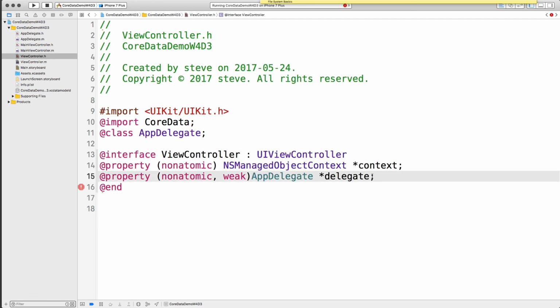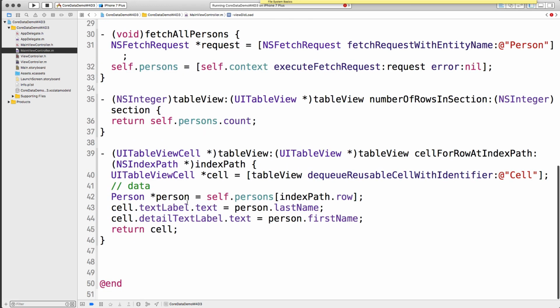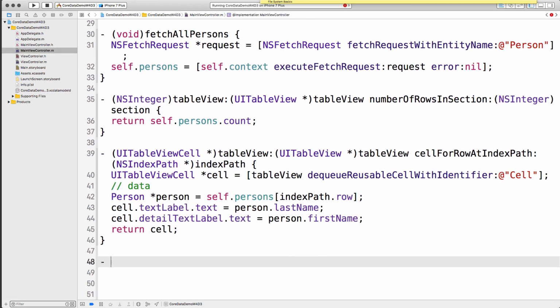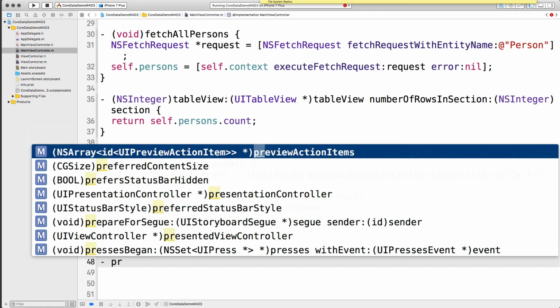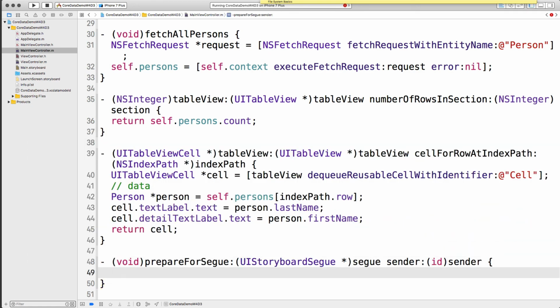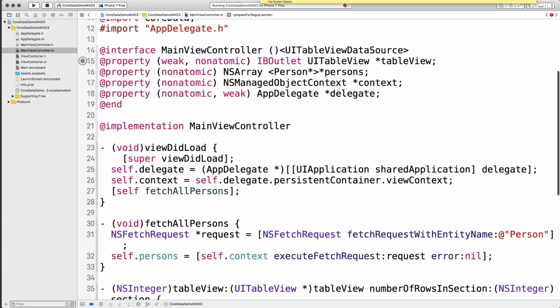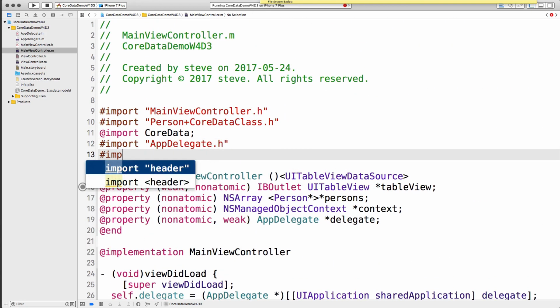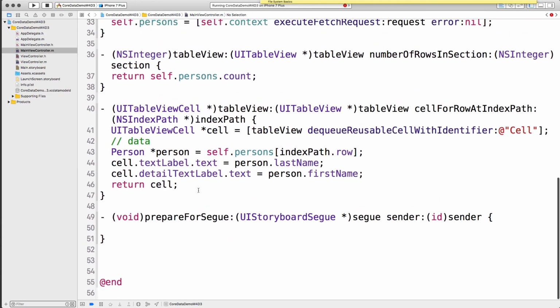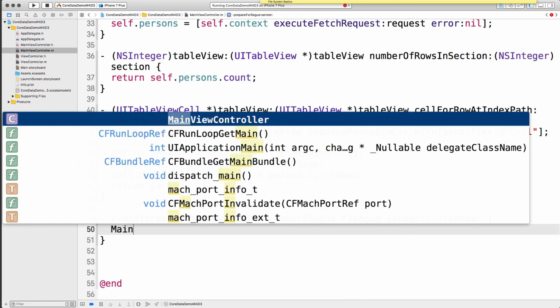Okay, so I'm going to pass a reference to the context and delegate in this main view controller. To do that, there's kind of no easy way, but I'm going to need prepareForSegue, and then I need to import main view controller, and then I need a reference to main view controller.